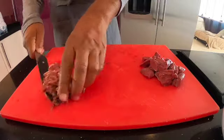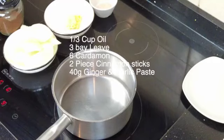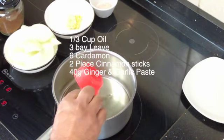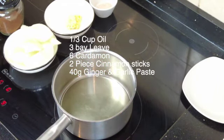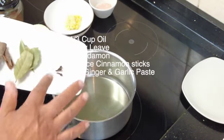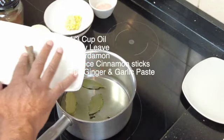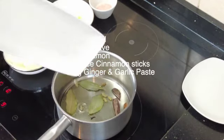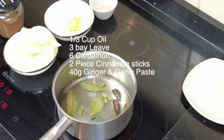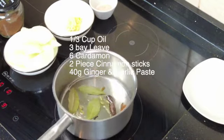So once it's all ready, wash that up and leave it to one side with all your other ingredients. Now let's begin. Put your oil in a good saucepan. Remember to have good quality saucepans with good lids as well. I use stainless steel ones, as you can see. You wouldn't believe that these stainless steel pots are over 10 years old, and if you buy good quality ones, they will last and keep clean as well.